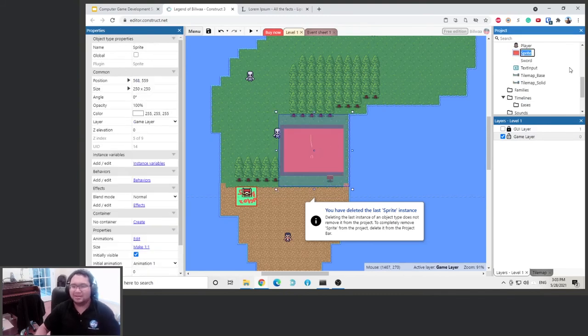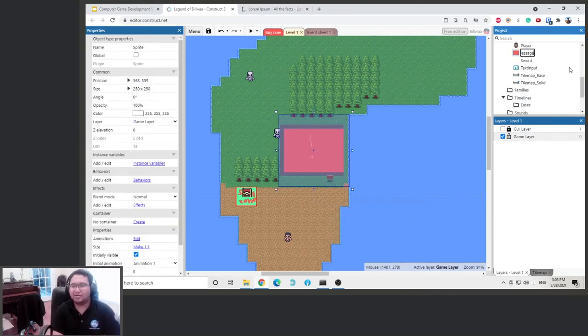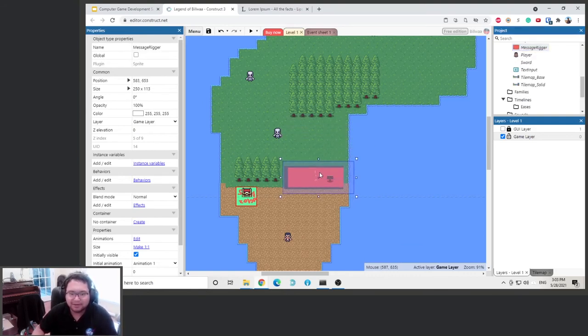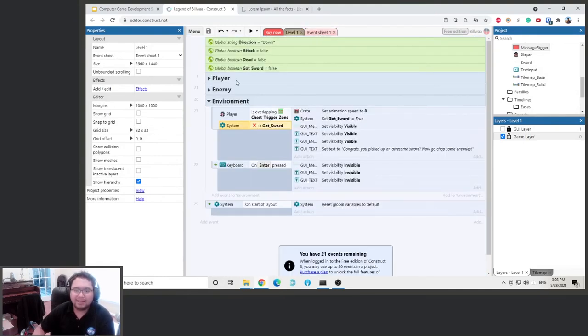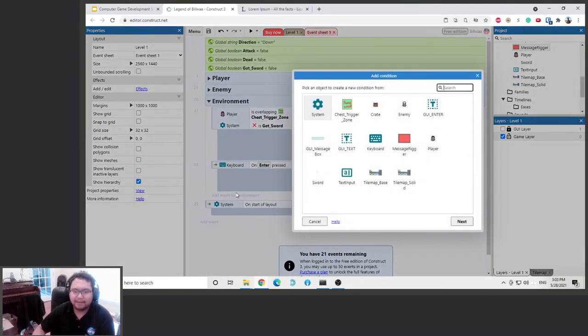Alright, so this is the message trigger. This is huge, so let's make this a little bit smaller. Alright, so the message only gets triggered when you go near this area right here. And we also want to make it invisible. We don't want to see it. Alright, so let's add a new event.